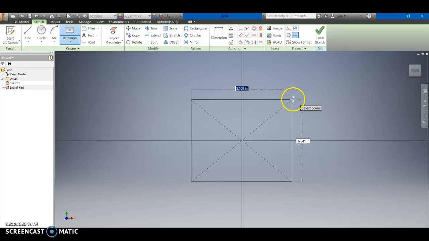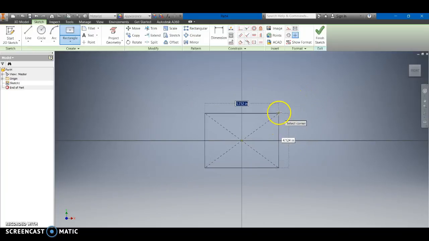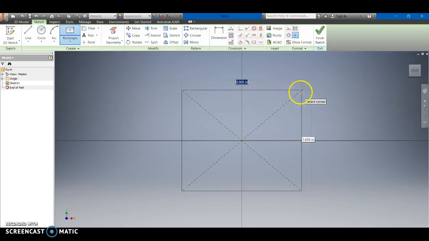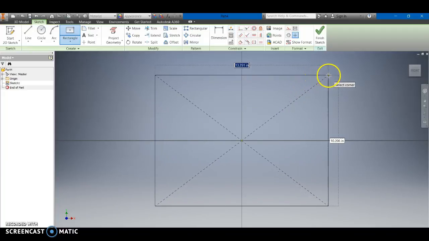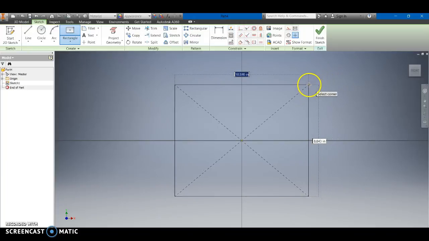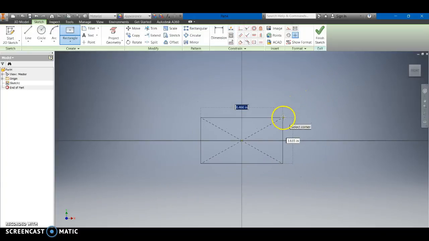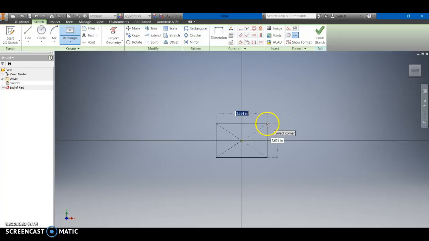Now, many of you have asked, how big do I make this? It really depends how far zoomed in or zoomed out you are. But when we take a look at it, those numbers increase and decrease as we shrink or increase the size of our box. Now remember, the size of this particular piece of material is going to be 3/4 of an inch by 2.25, 2 1/4. So let's just shrink it down so we're even remotely close. It doesn't have to be perfect, that's close enough. If we take a look there, it's about 1 inch by approximately 3 inches. We can deal with that.